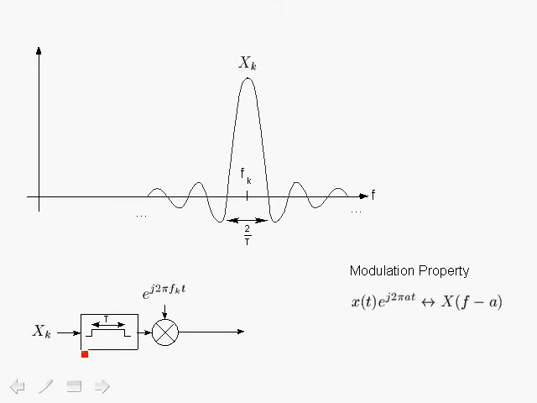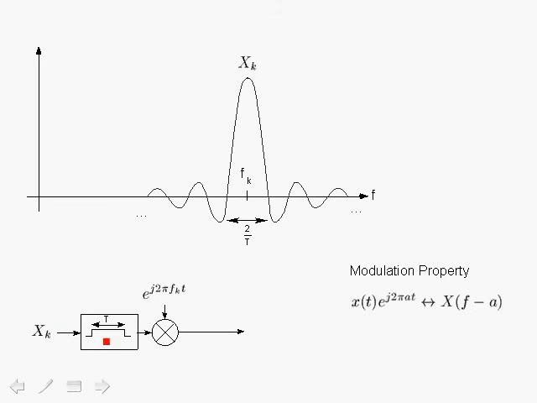If we take the time domain window or pulse and multiply it times some complex number x of k, and then we modulate that with e to the j2 pi fk t, where fk is a frequency at index k, then we'll use the modulation property of the Fourier transform shown here. That is, if you take any time domain signal and modulate it by e to the j2 pi at, then the frequency domain just gets shifted by that modulation frequency a. And this is shown in the diagram over here, corresponding to the block diagram over here.